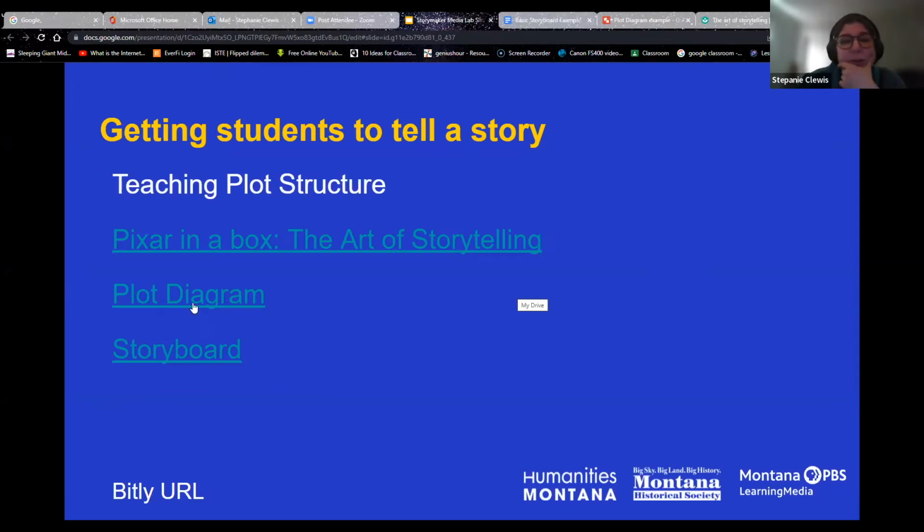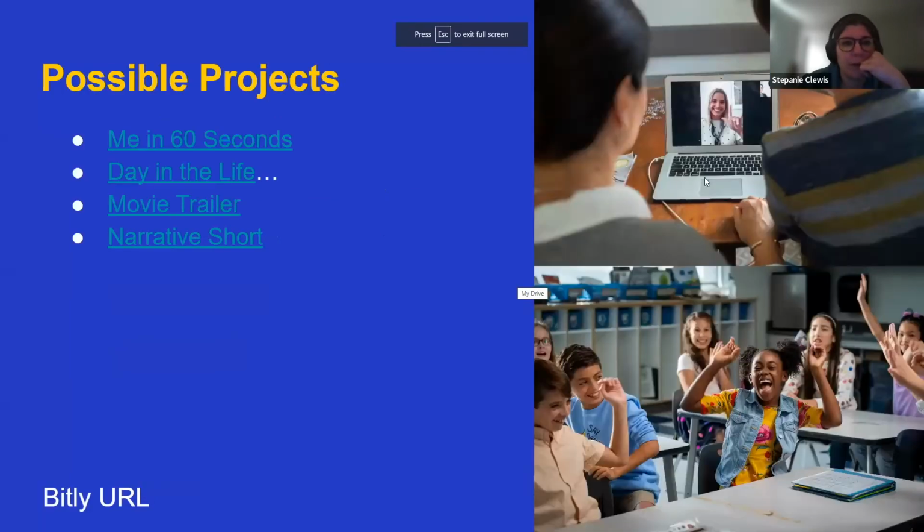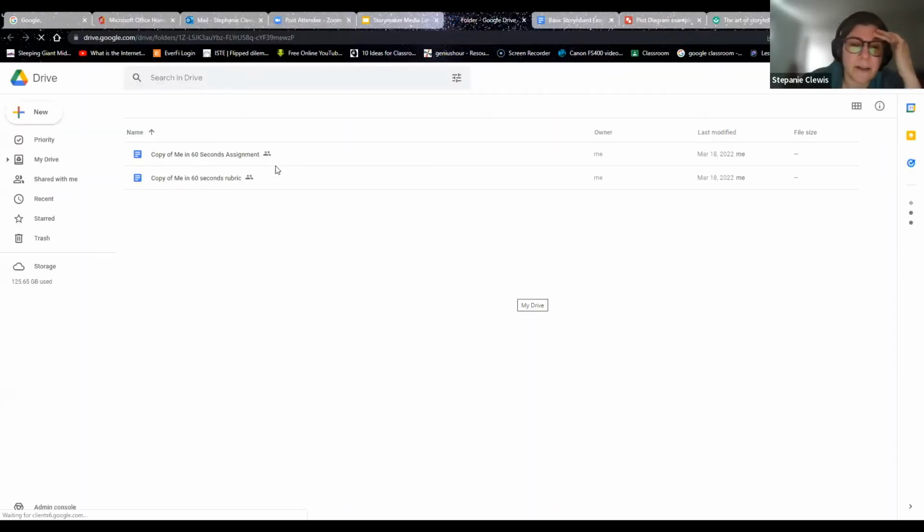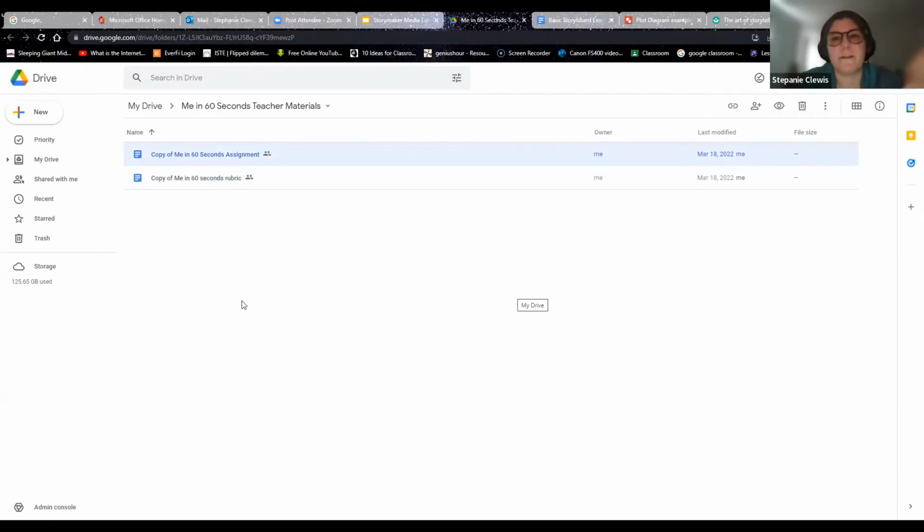So those are all resources. I put these two in a Google folder that you should have access to. If you want to make a copy of them, you are more than welcome to use them if they are interesting to you. And then I have these go-to folders, if I remember correctly from ten days ago when I planned all this. They have copies of the assignments. This one doesn't have a video in it because it's very personal and I didn't want to share the names and images of my students without asking.